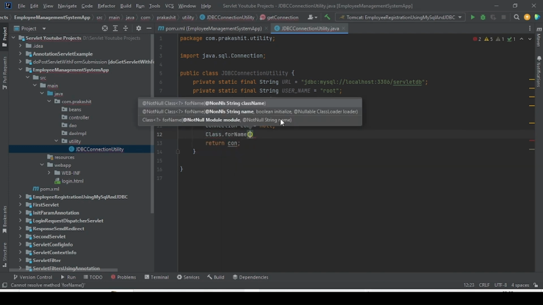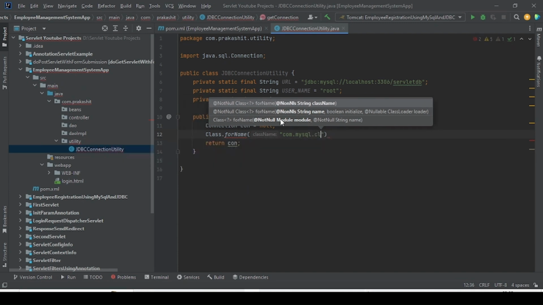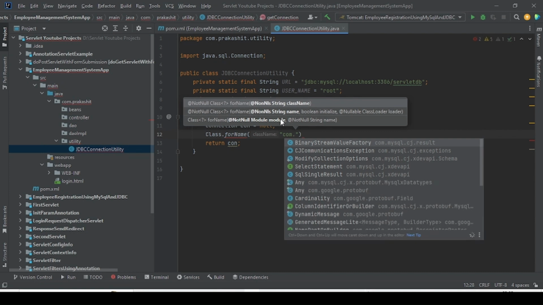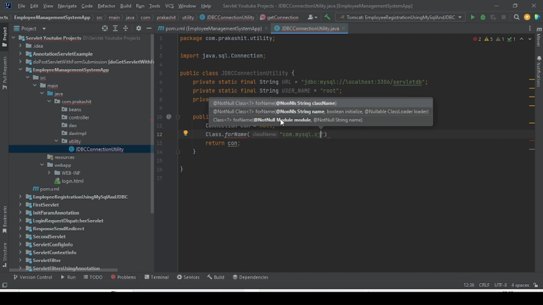For name, what class do we need to load? com.mysql.cj.jdbc.Driver.